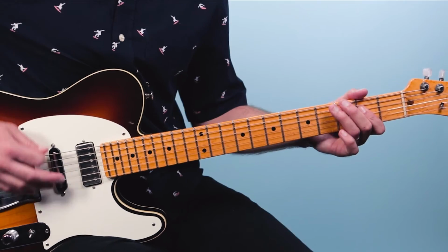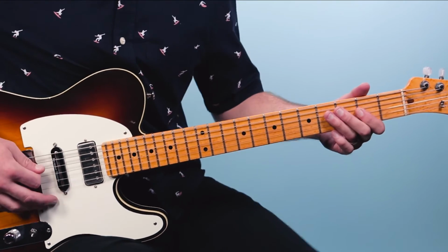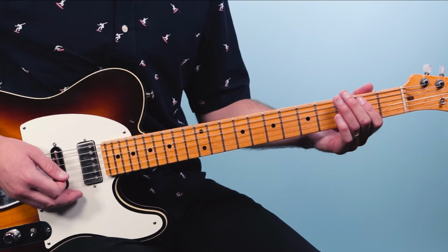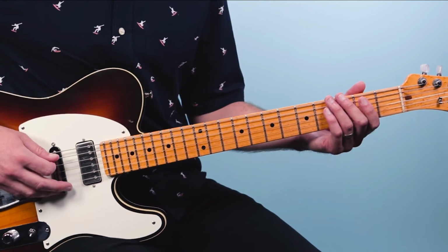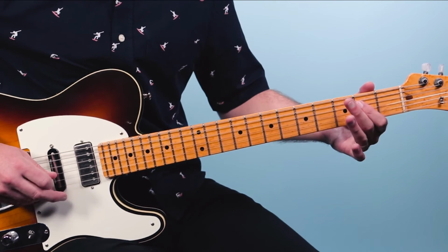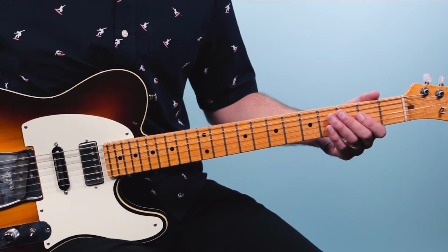Then we play this really cool bluesy figure. It goes like this. So here I'm playing the 2nd fret of the 4th string. Then come up to the 5th string and hammer from 2 to 4. Then play the 2nd fret of the 4th string. Then drop down the octave and play low E.